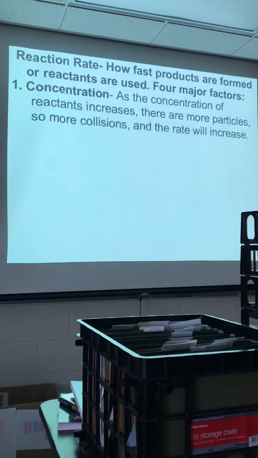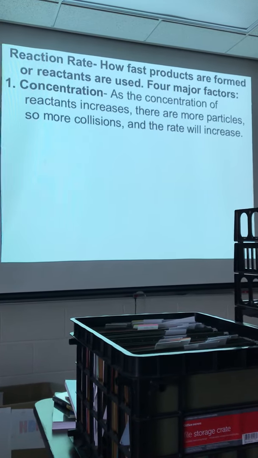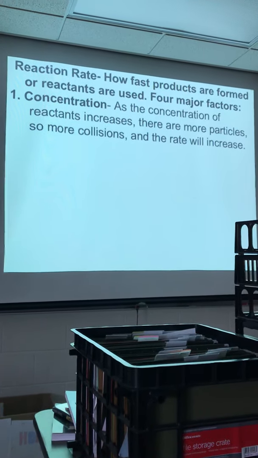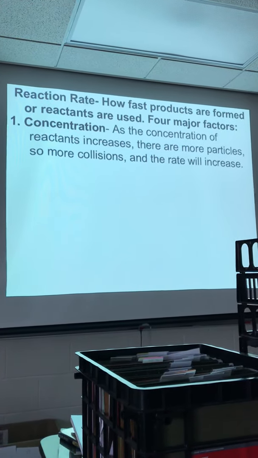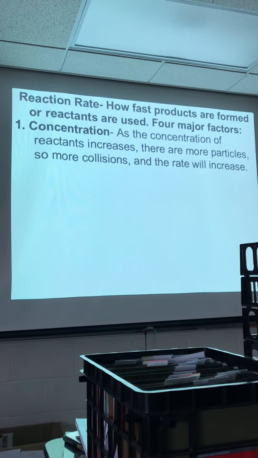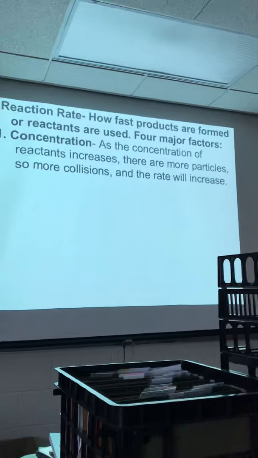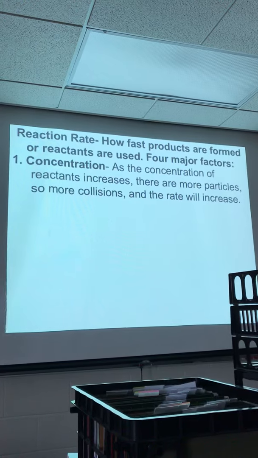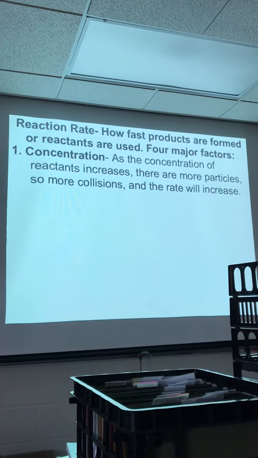Yeah. Okay, so now we get to the good stuff. This is the part that you want to pay special attention to so that you can get the elephant toothpaste to reach the ceiling. So these are the 4 things that affect the rate of a reaction, or how fast a reaction is going to occur. The first one is concentration. So concentration is the amount of a reactant that you have in a given space, right? It's how much is there of that reactant in the solution.